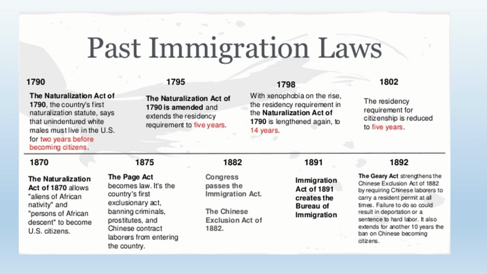We've had many attempts at immigration laws. Starting way back in the beginning of our nation, you had the Naturalization Act, which basically was very generous. If you were a white male, you only had to live in the country for 2 years and you became a citizen. For others, not so much. It has changed over time. But again, we started out as very much embedded in white male privilege.